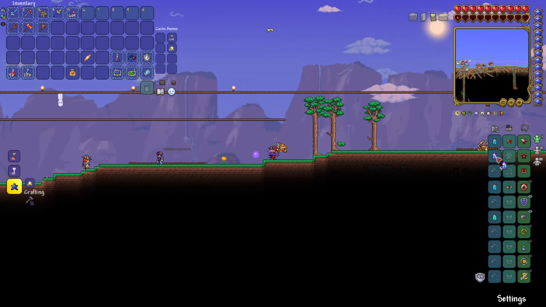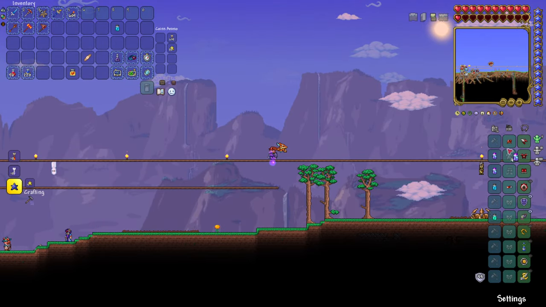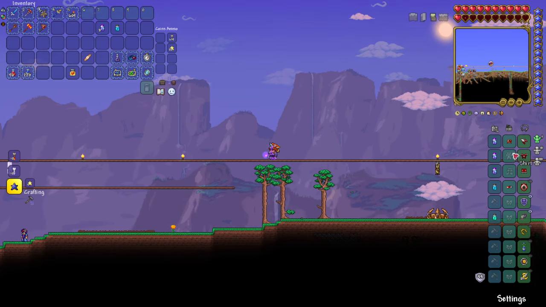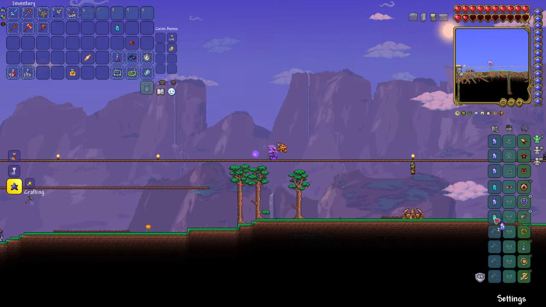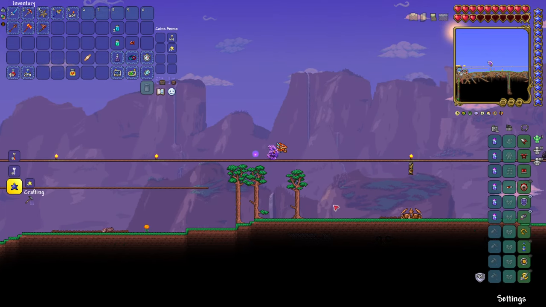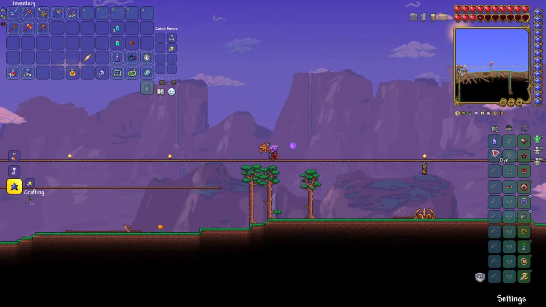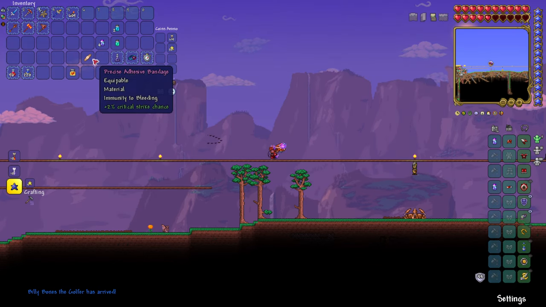Shadow Flame. Okay, that looks pretty cool. Okay, I like that. Dang. That looks sweet. I'll put that effect on my ears and tail. Yeah, I like that.